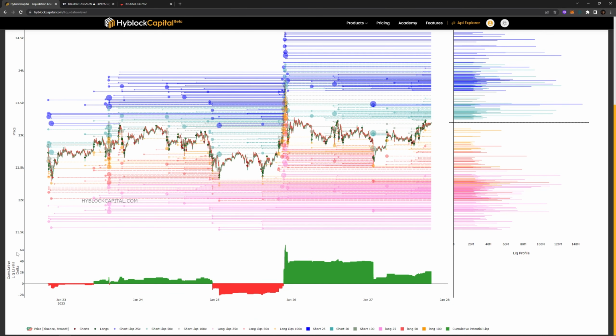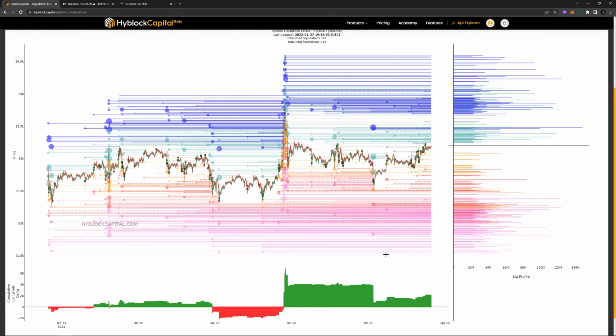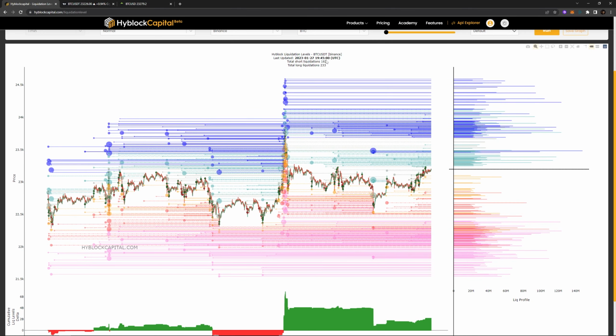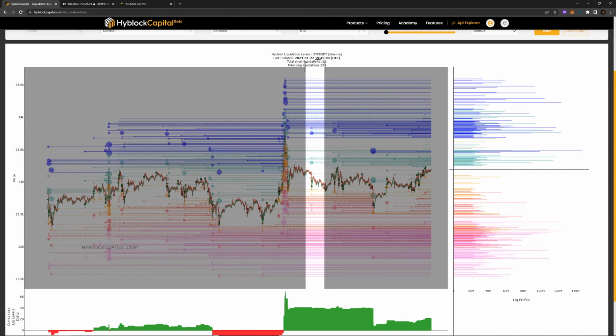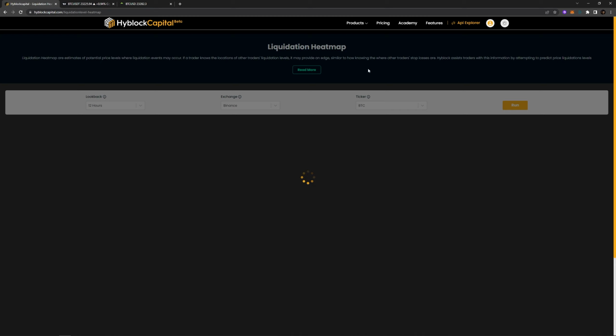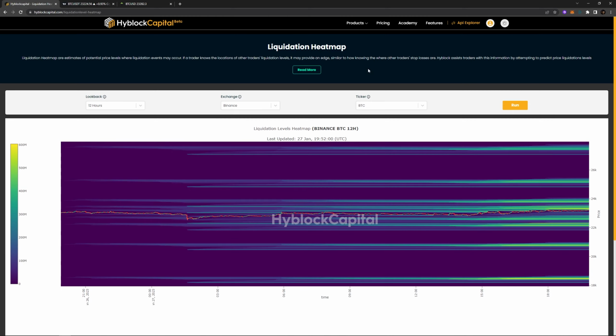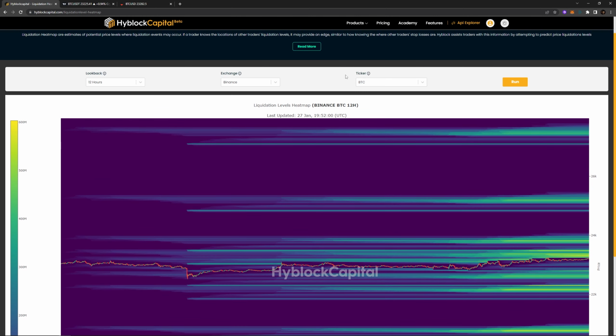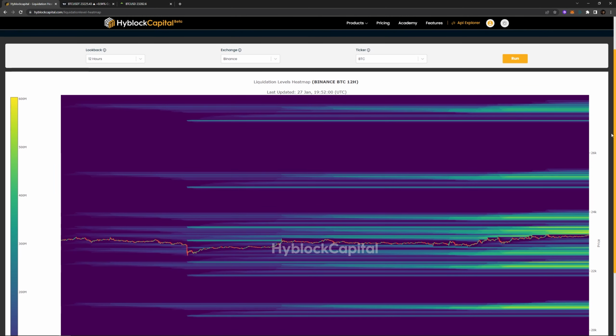I actually also want to show you this cumulative liquidations delta. If we look at this, we can see that there are currently more long liquidations open in the markets than short liquidations. We can also see this in the top right here. So this was the first product they offer us, and that is already a huge game changer for trading. But there's also another huge game changer that they offer, and that is the liquidation heat map.